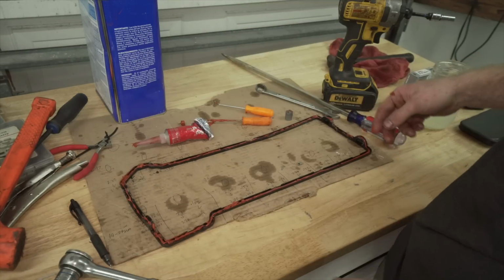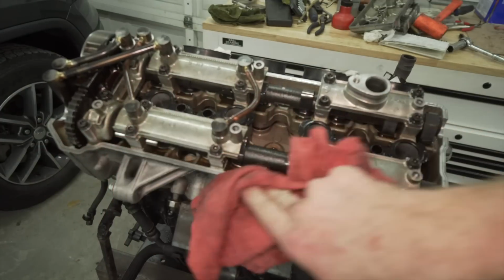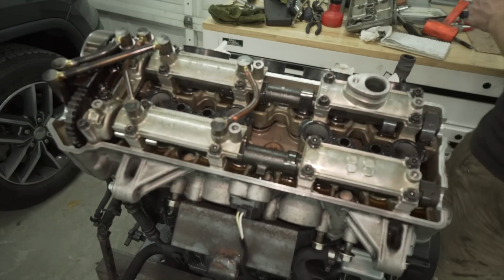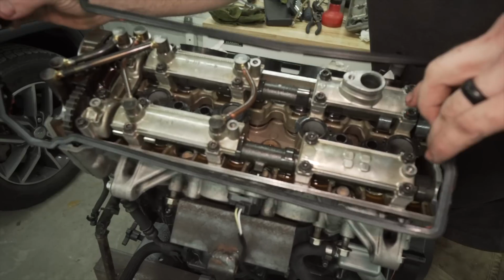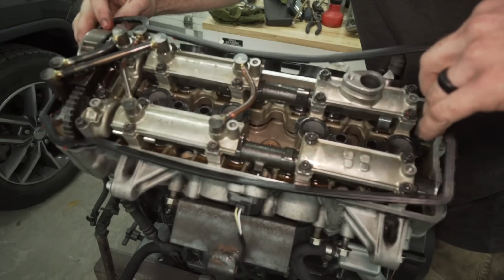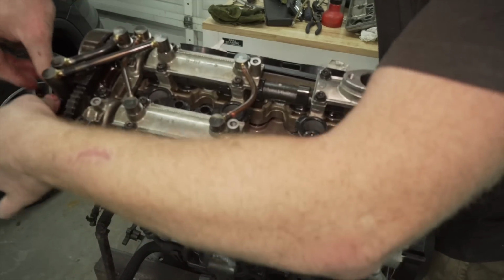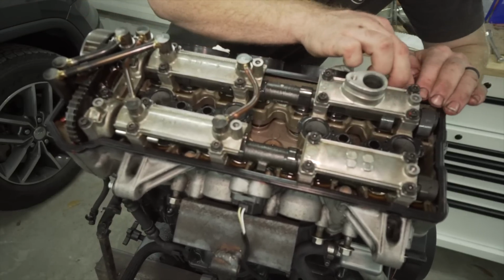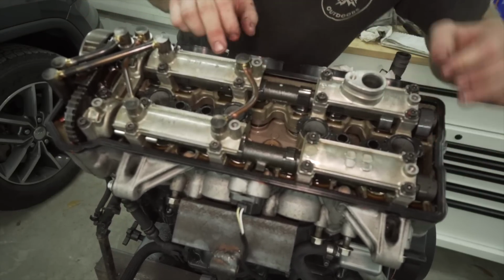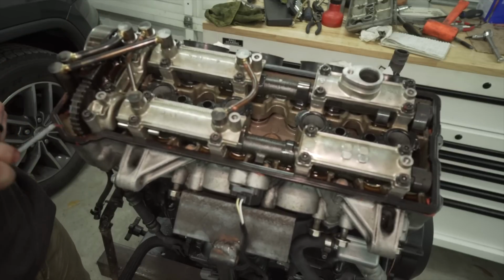All right, so this side of the gasket's good. I'm going to put it on there. First, I'm going to wipe the surface down real quick. I'm going to quickly go over all the bolts. I'm going to grab any excess with a pick that I saw that stuck out.